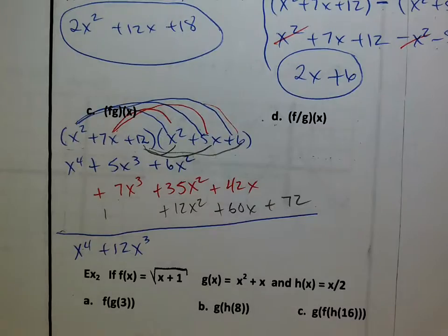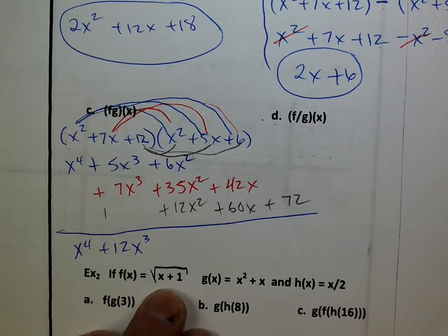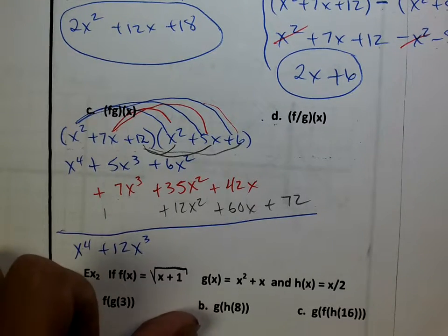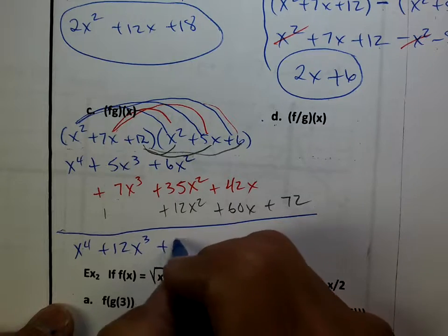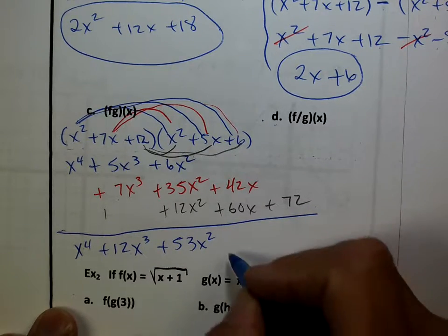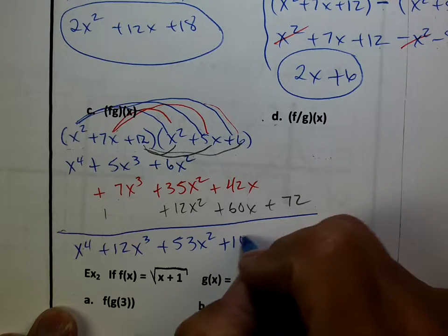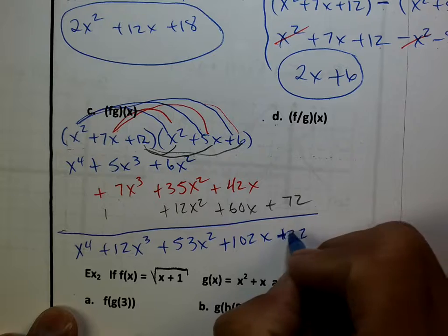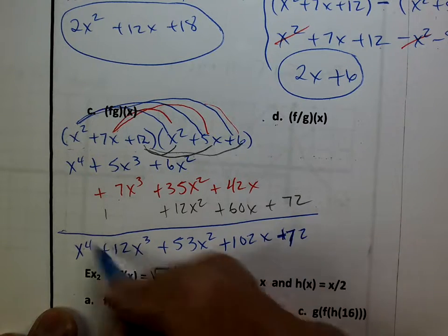Oh, I don't know. Calculators, that's what they were invented for. What's 6 plus 35 plus 12? 53x squared. Then 102x plus 72. Okay, that's a 102x plus 72. There we go. All right, how's that? Good.